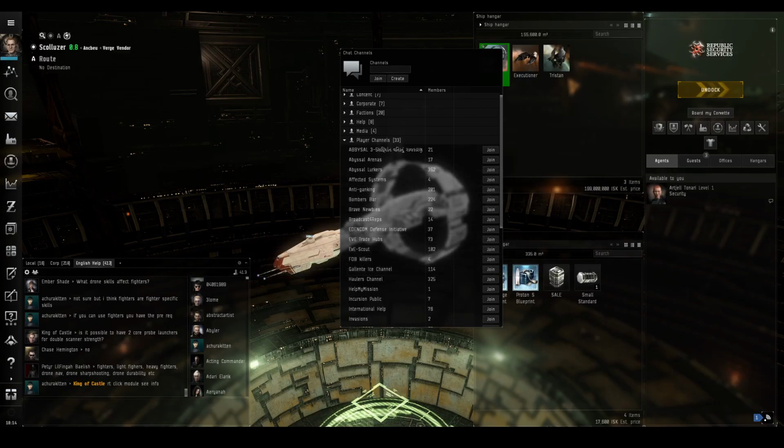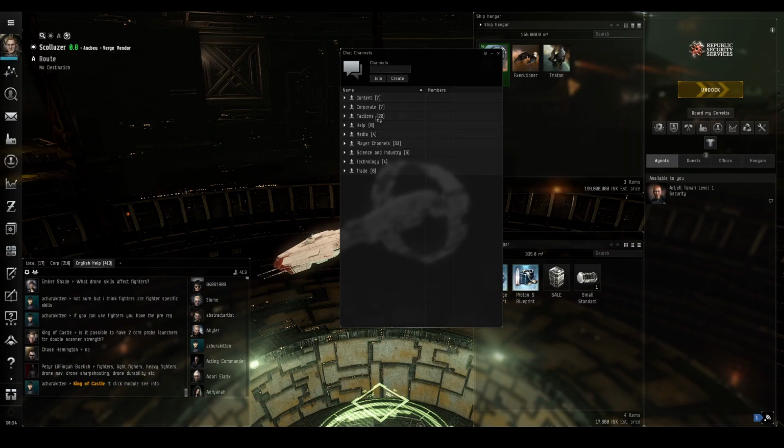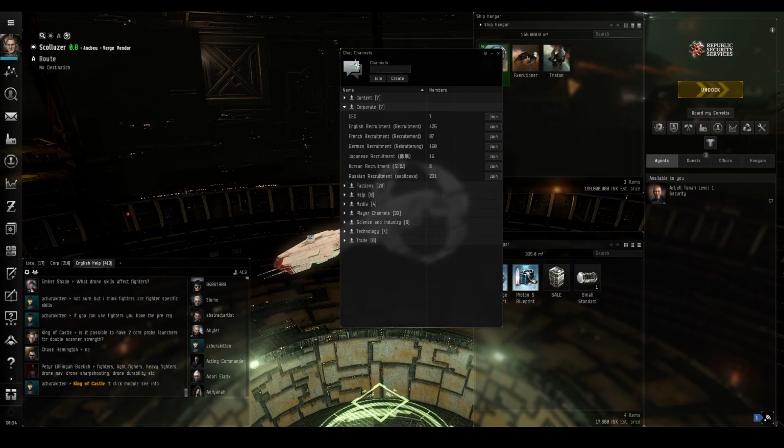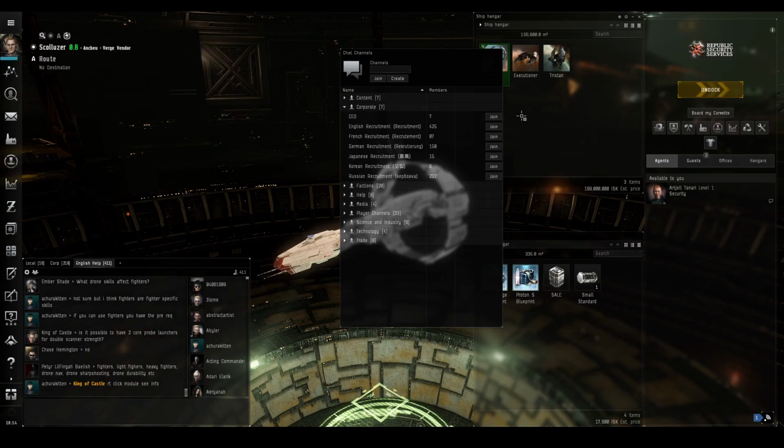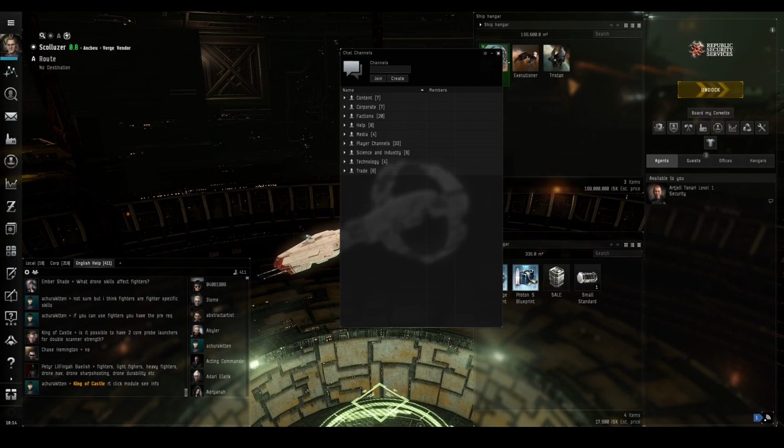Or you can go more permanent and go looking for a corporation to become part of. This is what EVE calls guilds in other games. Now this will be easier for you because you're not a clueless rookie anymore, you're an asset because you've got lots of ships and lots of knowledge and hopefully lots of ISK. Lots of ways to find corporations. You can go to the corporate tab of the chat channels and there's various different language recruitments. English recruitment is perhaps not the best place to find a job because there's lots of people looking for clueless rookies to take advantage of.